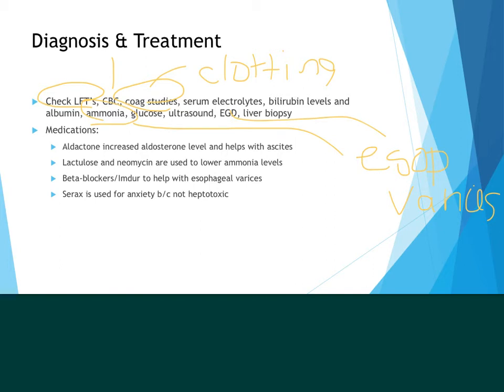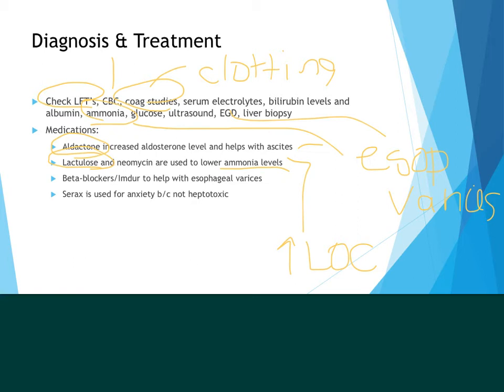There is no, obviously, single med that can cure cirrhosis, so it's more of a symptomatic treatment. We give aldactone. Aldactone will actually help decrease the ascites, as would a paracentesis. Lactulose and neomycin are actually given to decrease the ammonia levels. Remember, ammonia levels cause hepatic encephalopathy, and so we give lactulose and neomycin. These will bind with the ammonia, help clear it from the body, and hopefully improve their level of consciousness. So we would give these to improve a level of consciousness.